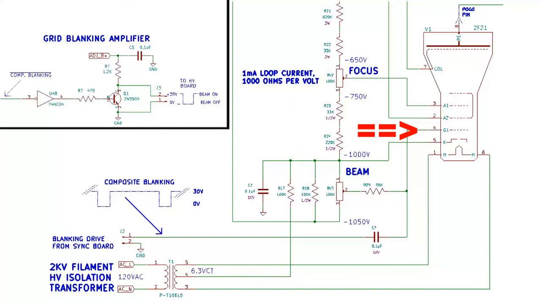Grid number one in the tube, its job is to turn the beam on and off, and the DC voltage on it sets its absolute level. That's how we adjust our beam with the beam control. The beam control covers a range of minus 1000 volts down to minus 1050 volts, and generally it operates in the middle at minus 1025 volts. We'll be looking at scope waveforms in a moment.